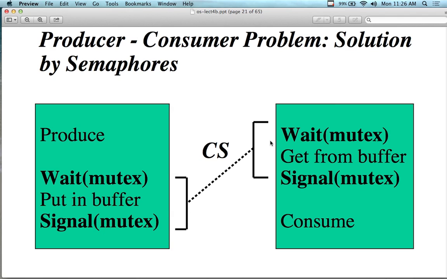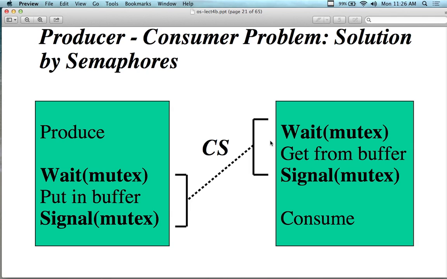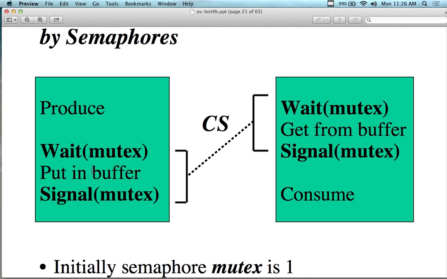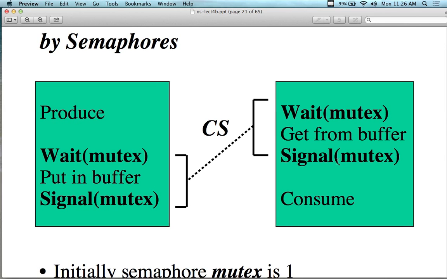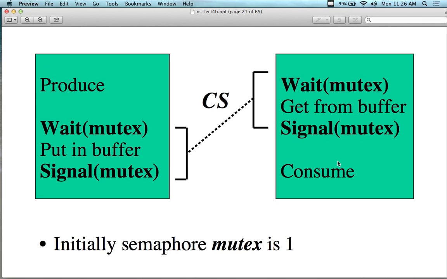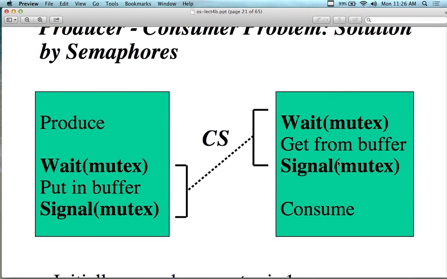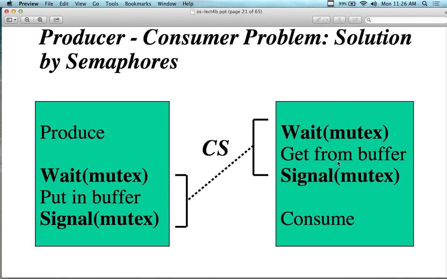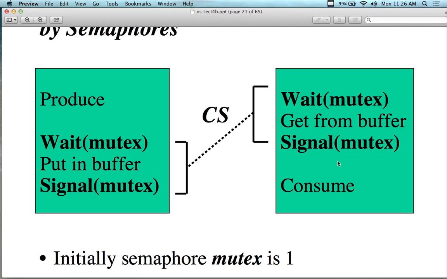So going back to the producer-consumer problem, if we produced a solution using a semaphore, we get rid of all of the memory sharing between the consumer and the producer. So the producer would produce something, wait, put something in the buffer, and then signal, okay, I put something in the buffer. And then it would signal directly to the consumer to go out and say, well, okay, we're waiting, get something from the buffer, now signal, I got it, and go back. It's like people talking to each other, or two processes just communicating back and forth between the two processes versus using a piece of memory or the buffer itself.